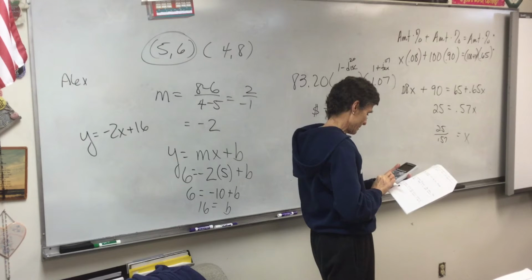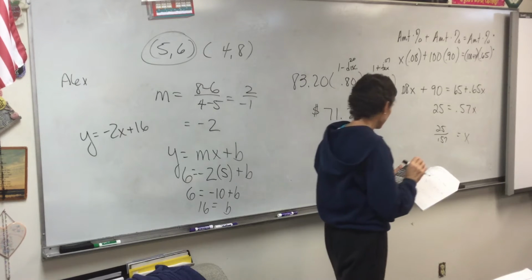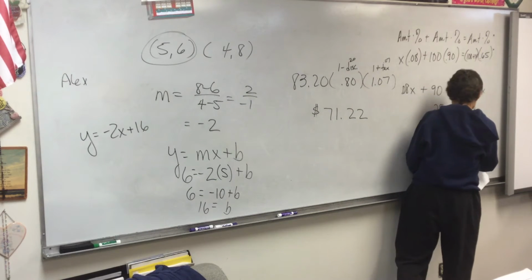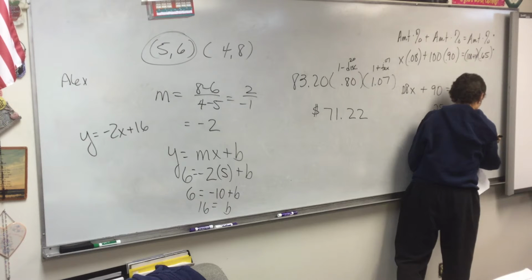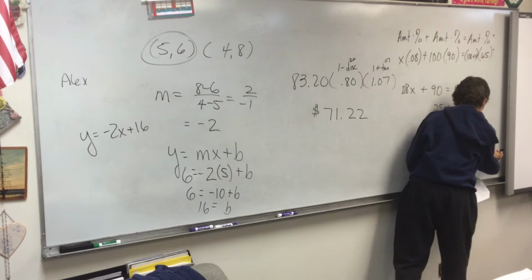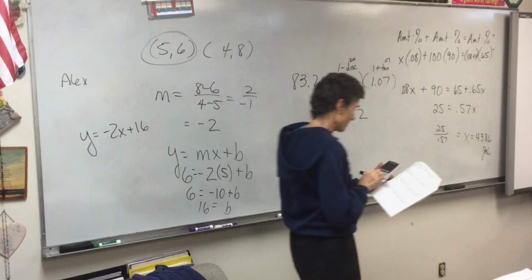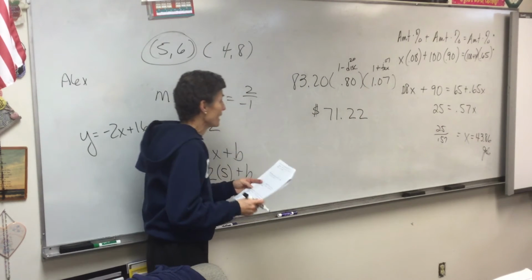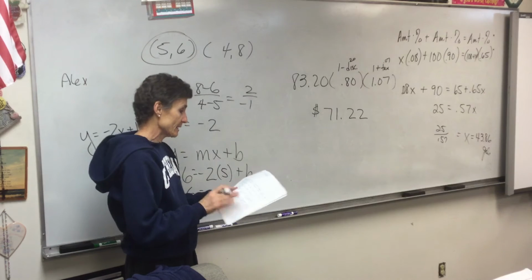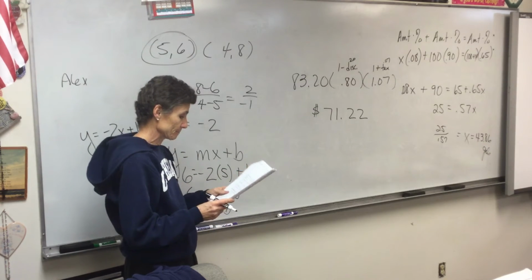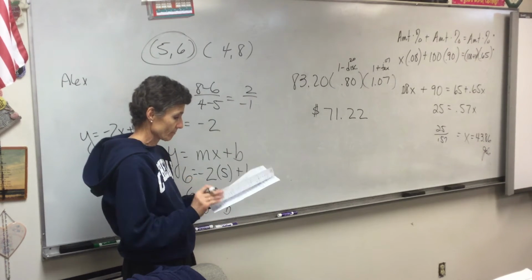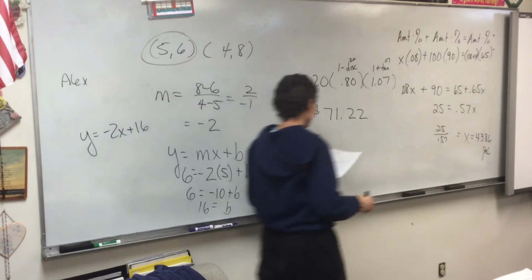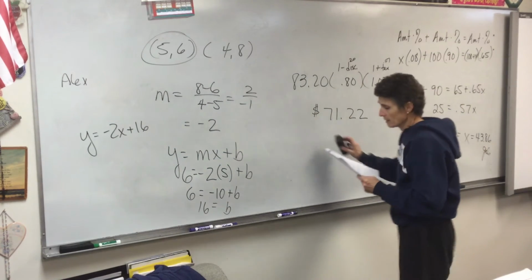I did that in my head. Did I do my subtraction right? And it's about 43.86 gallons. So 43.86 gallons is how much you're going to have to add in there to get that percentage. All right, and then we are almost done. We've got a couple more to go.